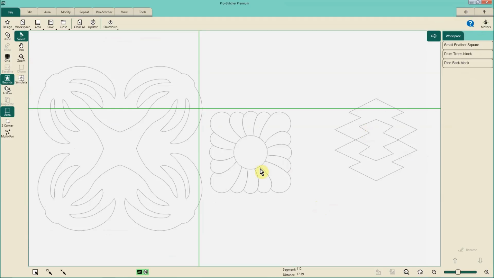What you're seeing on the screen now, you guys, is very much how I work with my layout and rendering. Okay, when I build my quilt layouts prior to stitching, I am doing a combination of opening multiple designs at once. I'm building line drawings. I have a whole class on line drawings. But the point of the matter is I have several things open on my workspace.